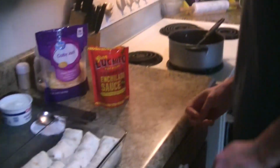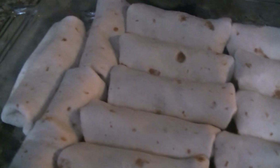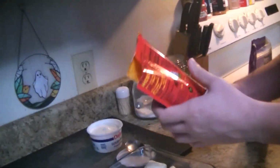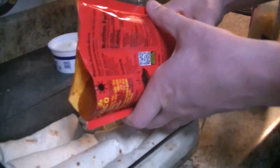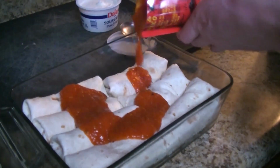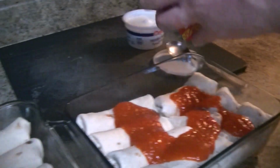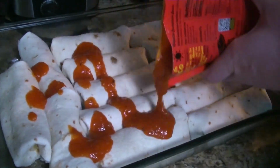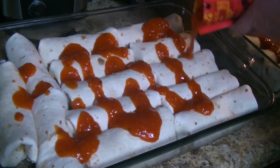Alright, so now, once we got these all rolled up, we're gonna pour the sauce on there first. Shake well, like it says, already done that. Spread that all around, like so.